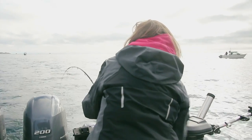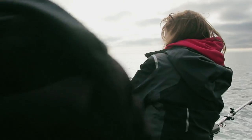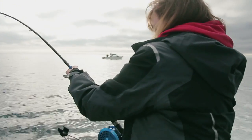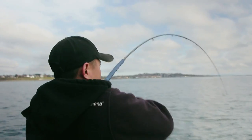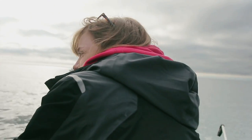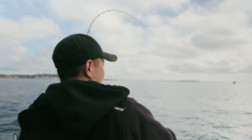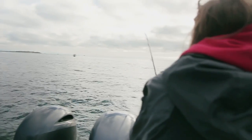Reel, reel, reel. Stick them, stick them. There you go. This is better. Yeah, it looked like a good bite. The rod's bent. Look at the rod. Oh, double. It's running at me. Or it's lost. Who's gonna net our fish? If Maya is small, I will not believe it. There's no way.